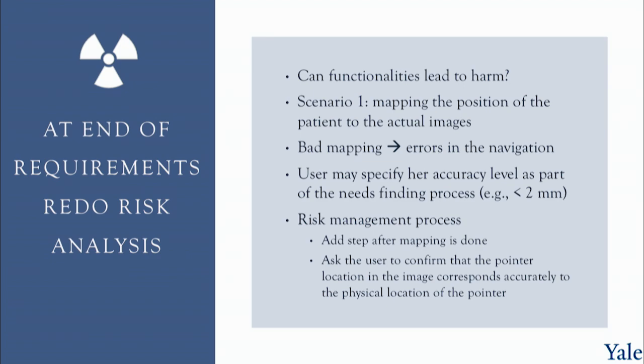of the pointer. And this is important, as you will see when we discuss software workflows in the next section. You'll see a process that consists of 5 steps, and the first 2 are the actual functional steps. They do the actual thing we need to do. And the last 3 steps are risk management. Ensure that it's accurate. Ensure that the process was done correctly. Check, confirm, verify. All of those things are important, and the risk management process is a critical component in avoiding issues. So we have functionalities, and then those functionalities, we evaluate them for risk, and that risk analysis leads to more requirements as part of our risk management process.